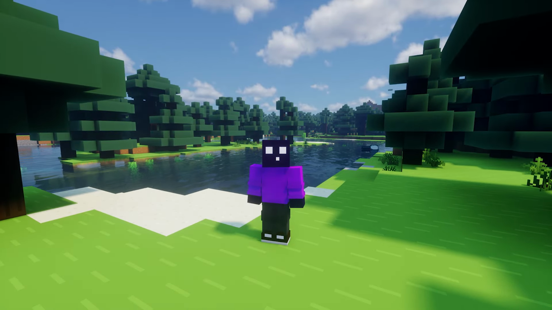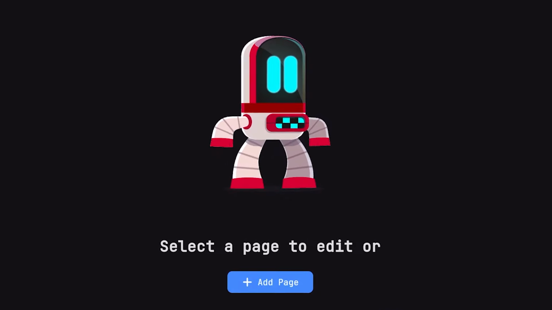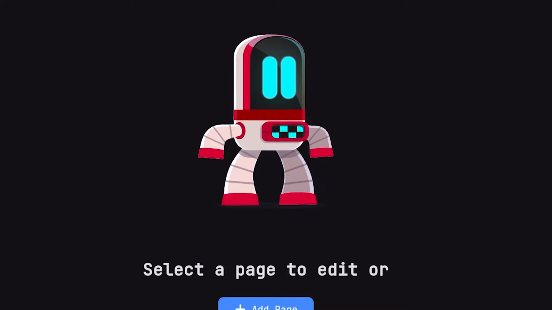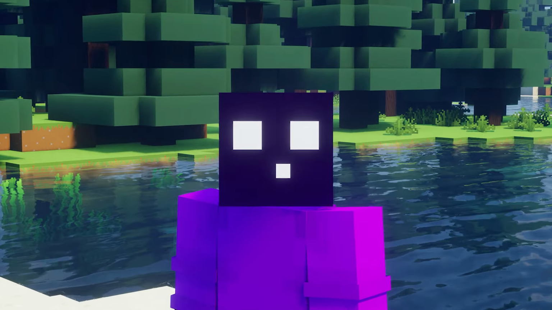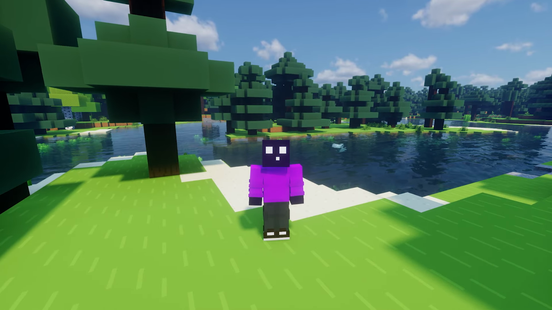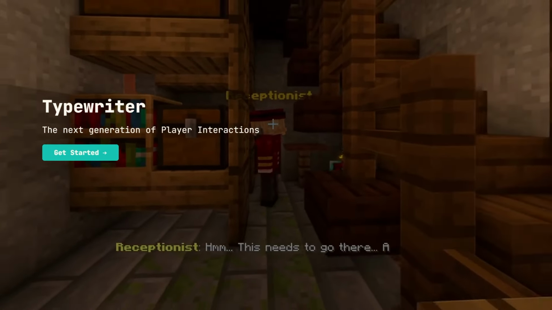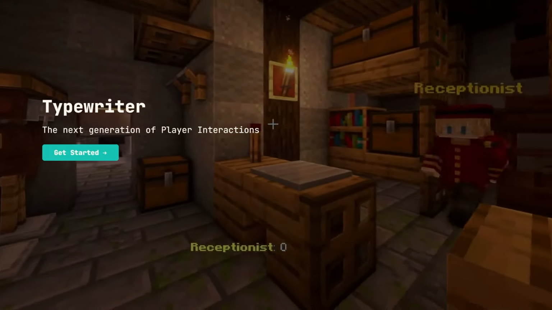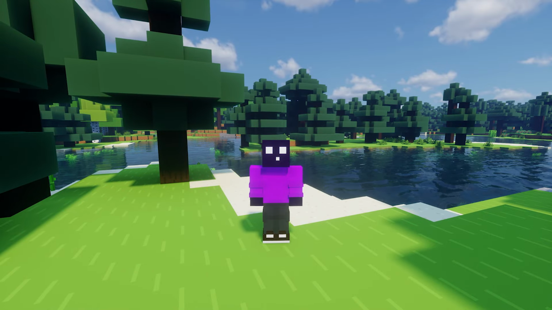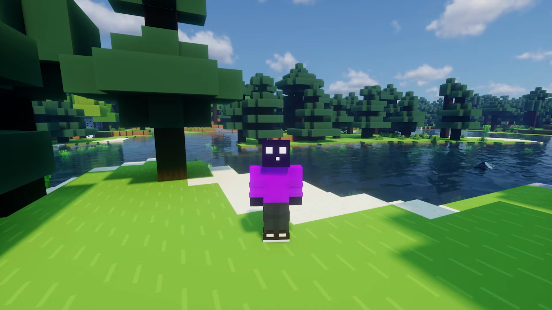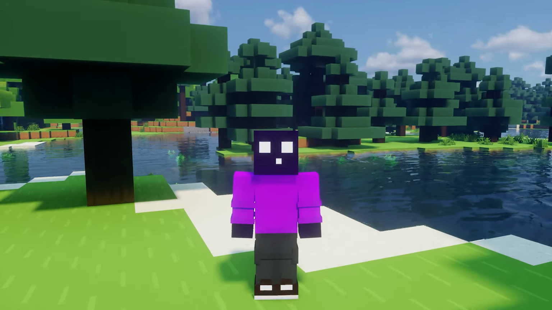So today, we're gonna take a look at an incredibly powerful Minecraft plugin called Typewriter. Now, while Typewriter might promote itself as a next generation questing plugin for Minecraft, in reality, it is a lot more than that. I mean, yes, it allows you to create custom quests, but also NPC dialogues and cinematic events. Basically, Typewriter is a plugin that provides you with all the tools so you can make an incredibly immersive story inside of Minecraft. But even if making a story is not your goal, this plugin is so immensely cool, it might be worth taking a look at it.